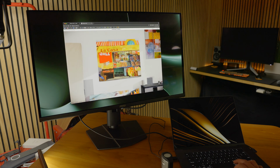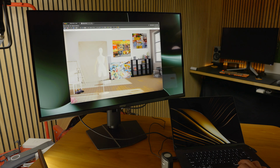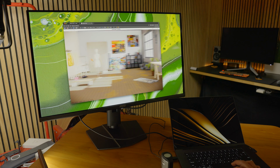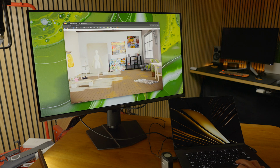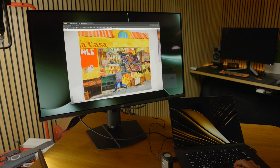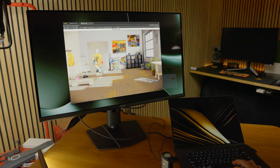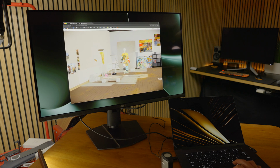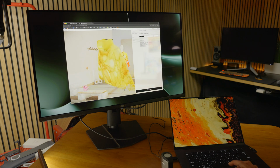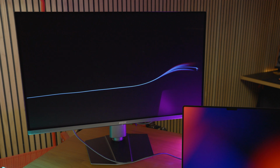You can't really find a more color accurate display unless you go to another QD-OLED. And in my opinion, I would rather create content on a QD-OLED display versus a WOLED display, which is found on, for example, the 42-inch C2, C3, C4 OLEDs from LG, and also the newer WOLED high refresh rate displays from LG. I personally prefer QD-OLED. I think the color reproduction and the saturation and all of the things that I look for in a highly color accurate display are represented here on this monitor, with a couple of caveats.